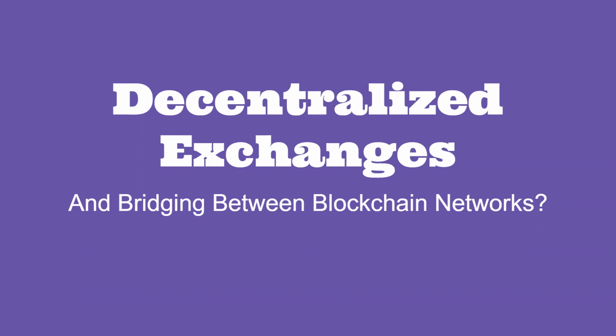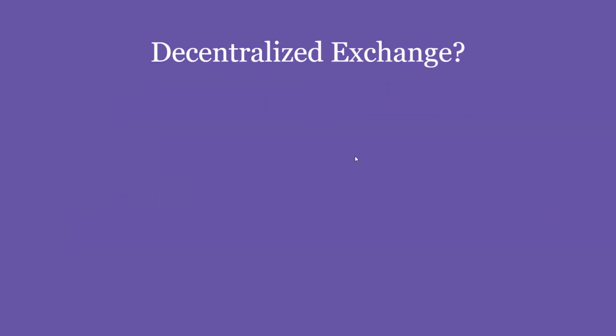But if you want to buy tokens on another network, for example, Solana or Ethereum or Polygon or something, then you need to go to another decentralized exchange that is specific for that network, and where you can trade there. And I'm going to go into more detail about those.